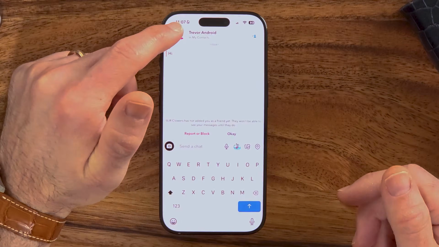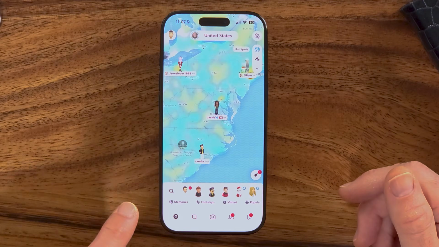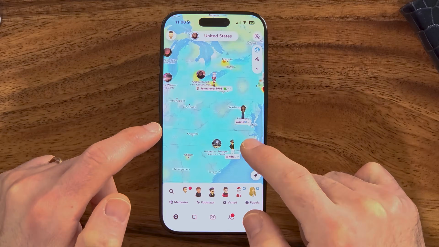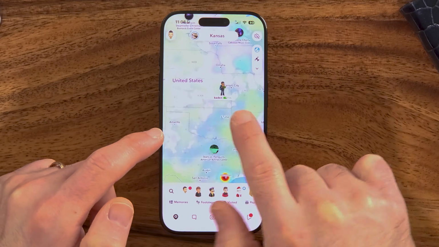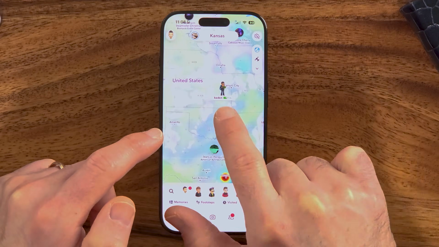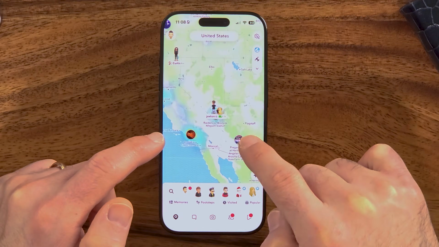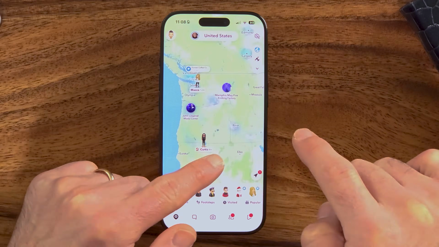message. To do that, we're going to hop out of here and instead open up the Snap map here. Now, keep in mind, only specific people share their location through the Snap map. But you can see as I zoom around, it'll be able to say certain people are online now, or for instance, this person was online 1 minute ago. And again, I can scroll through and see 1 hour ago, 4 minutes ago, 12 minutes ago.